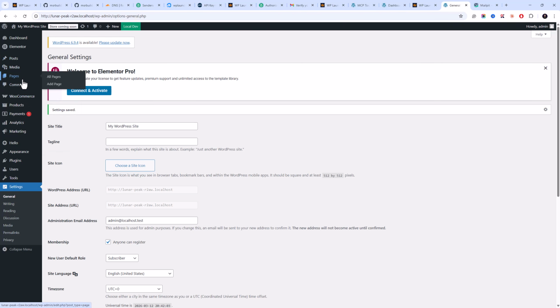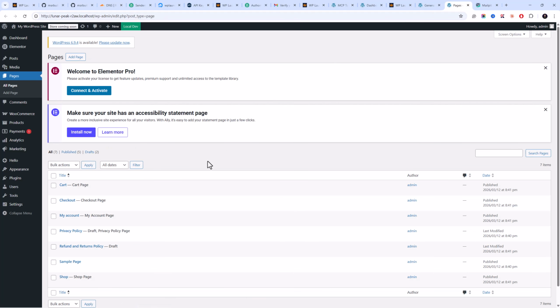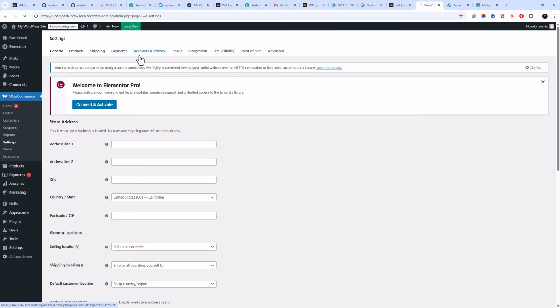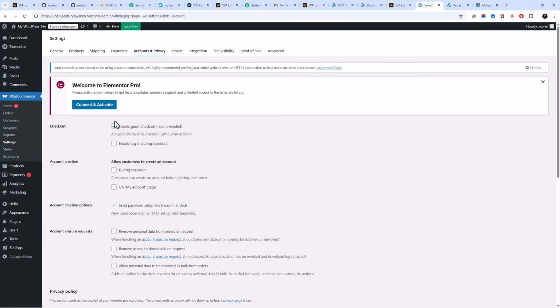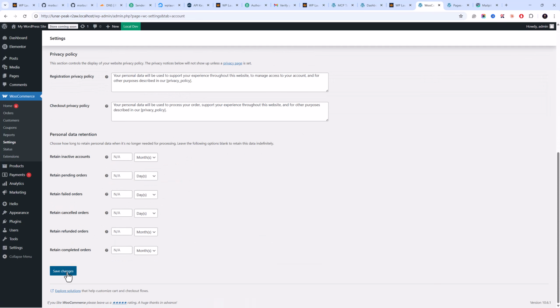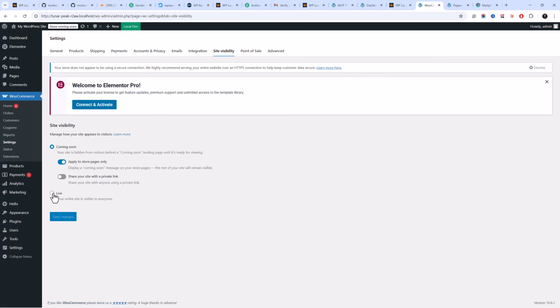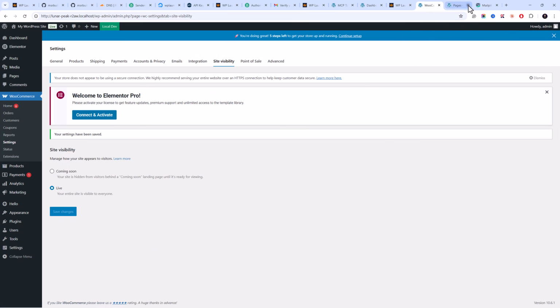And let's go to Pages, see if we have a My Account page. And for WooCommerce settings, go to Account and Privacy and enable account creation on the My Account page. And this WooCommerce store is also set to coming soon. We need to make it live.